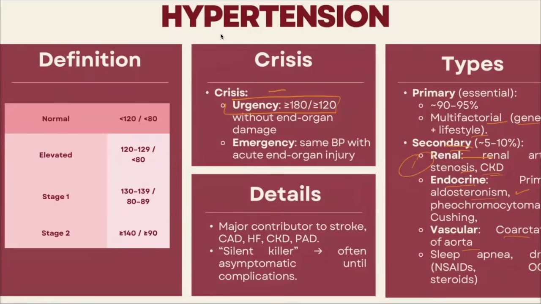Another thing to note is some conditions people can develop from hypertension include coronary artery disease, heart failure, chronic kidney disease because of hypertension. This is separate to chronic kidney disease being the cause of hypertension. It can go both ways. And peripheral arterial disease. Most of the time, hypertension is quite asymptomatic until it starts presenting with the complications of it.